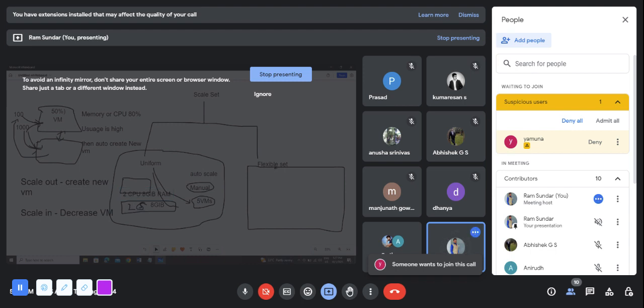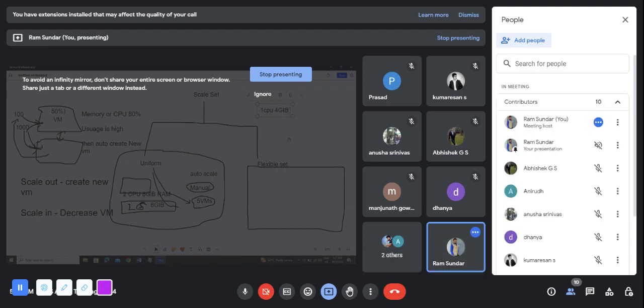But in the flexible set, when it goes to 80 percent, it will analyze how much CPU and memory is required. For example, one CPU and 4 GB is enough to balance the load, so the scale set will create one machine with one CPU and 4 GB RAM.